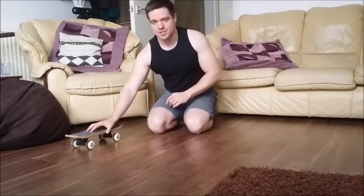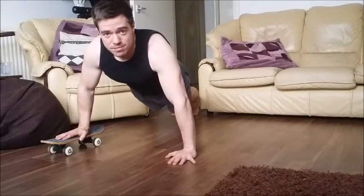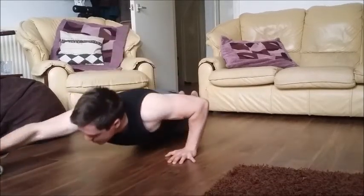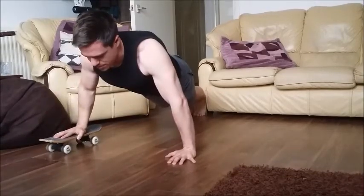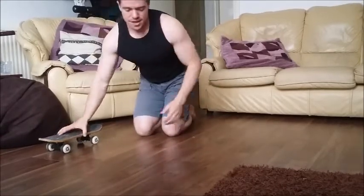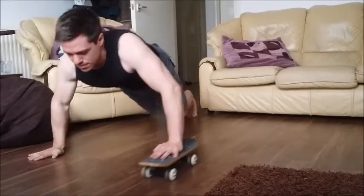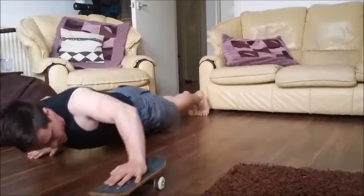The first one is something I actually saw that other guy doing on YouTube, and it's a little similar to a rocking press-up. What it does is turn the press-up into a unilateral movement, so it's targeting one pec more on each go. You put one hand on the floor and one hand on the skateboard, then extend that arm directly out in front of you on that side, whilst bringing yourself down with the arm on the ground. This means you're taking more weight through your pec on one side, like a rocking press-up, but at the same time you're also training the top of the pec and all through the length of it, as well as the shoulder by extending the arm and taking some of the weight on that. You can control how much weight you want to put on which side.